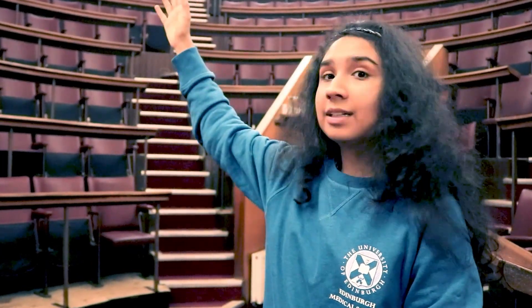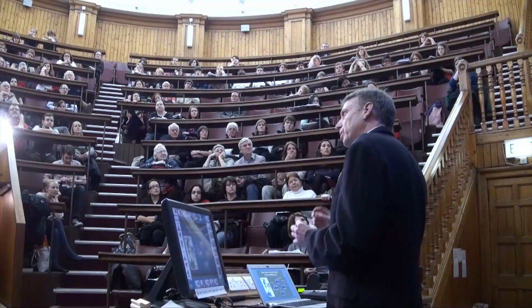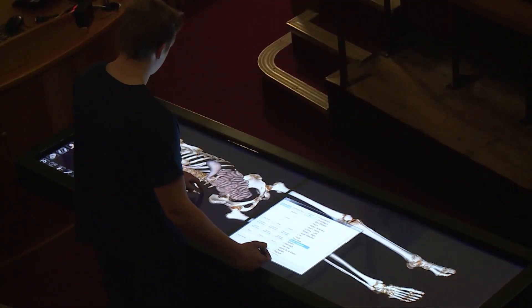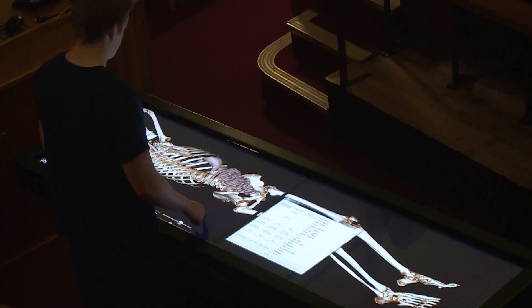We are in Edinburgh's anatomy lecture theatre. As you can tell by the design, it has stairs and seats going upward, because centuries ago bodies used to come in through the middle and everybody would sit at the top to look down at what was going on. This was designed and opened in the 1880s, and now medical students in the 21st century are experiencing that same atmosphere that centuries ago medical students did - a very cool environment to study in.